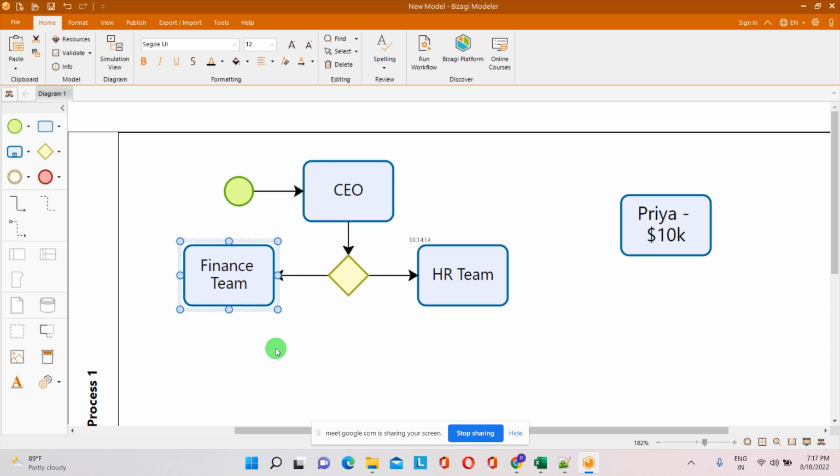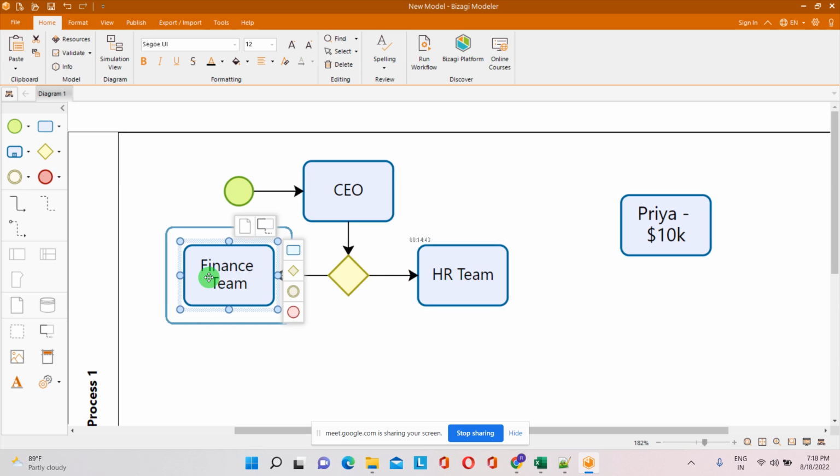HR team confirmed that yes, we gave the offer to employee Priya, $10,000. So now whose mistake is it? Finance team didn't credit it. Finance team said we didn't even get any information about this employee.